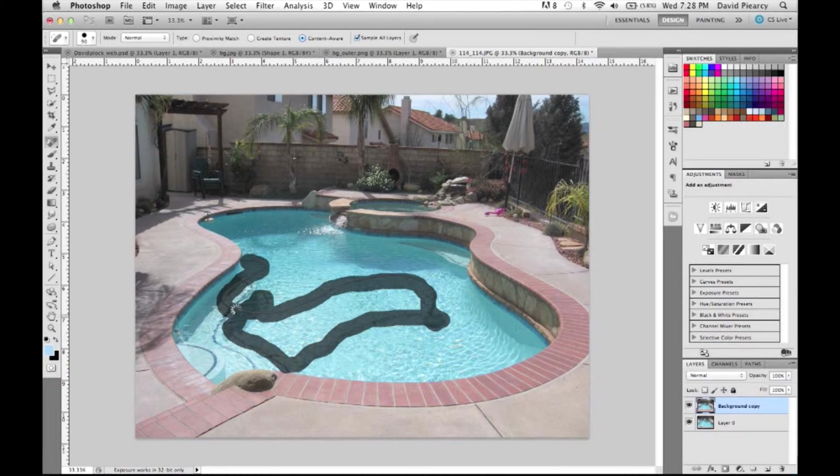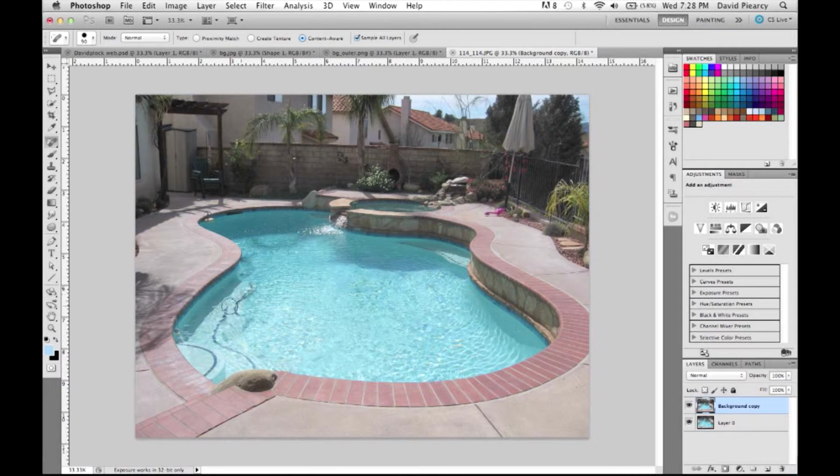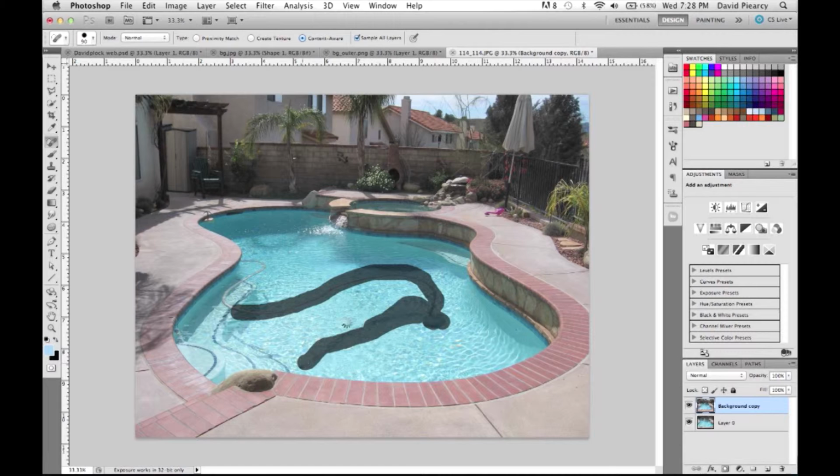One thing, there might be a little bit of discrepancy here where this tile work's done, but we can come back with the clone stamp and then stamp in that tile work the way that it ought to look if it skews the line, which it did skew that line. One thing that you might do instead, and this is what I'll typically do, is start someplace that does not have that tile work. Take this out first, and then after that's done, come in and do above here and then just clone out the tile work that's right beneath it.